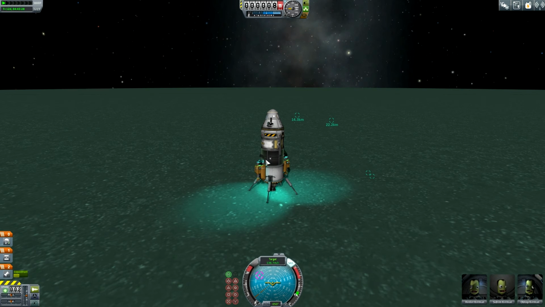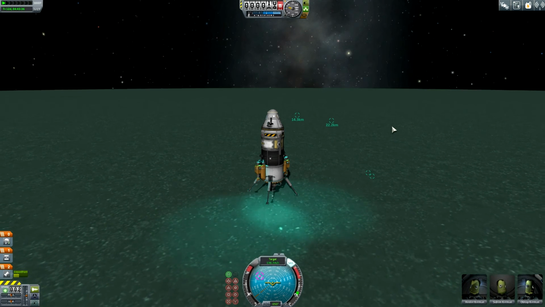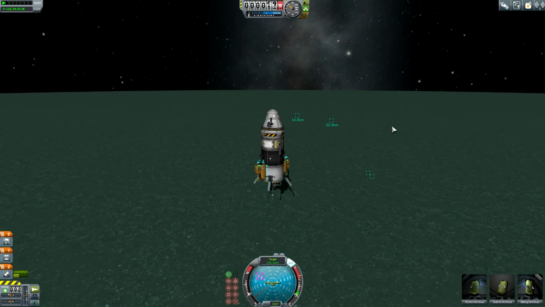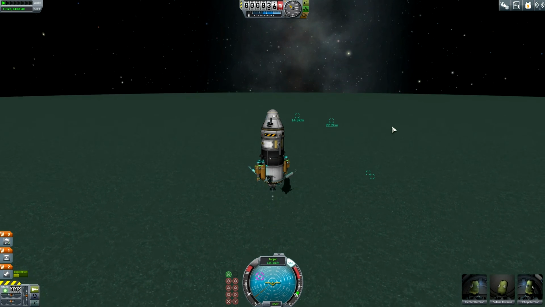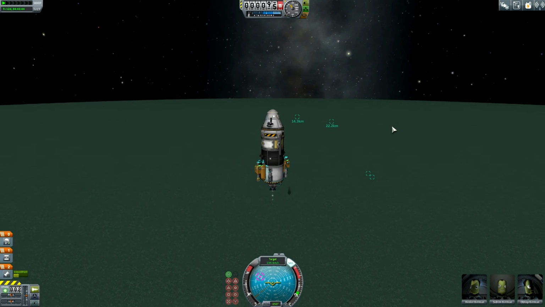So it's time to leave the surface of Minmus and to deliver 1,500 units of ore. Okay, here we go. Engine is running. Yeah, it's no problem to lift off. Okay, I can now retract the landing gear. I can switch off the landing light.